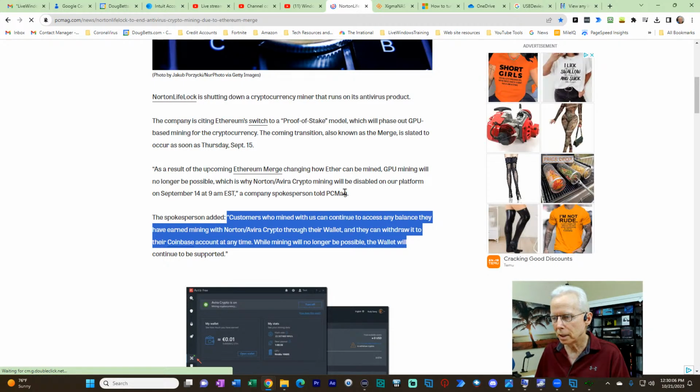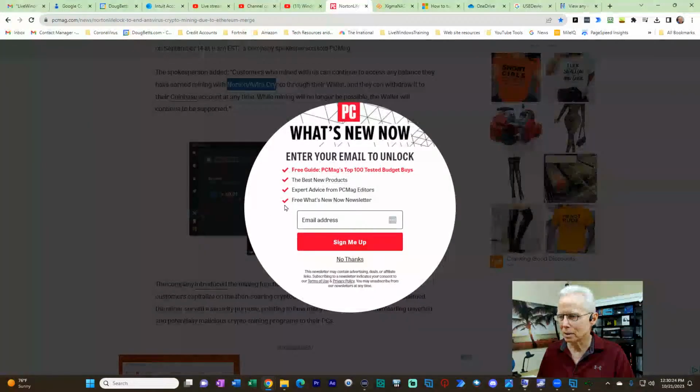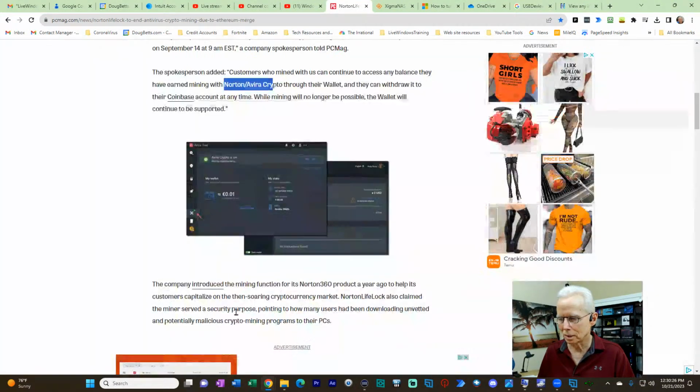What happened is they had made that available to their customers to use if they chose to help earn back the cost of the Norton antivirus product. And my deduction there: no thanks.